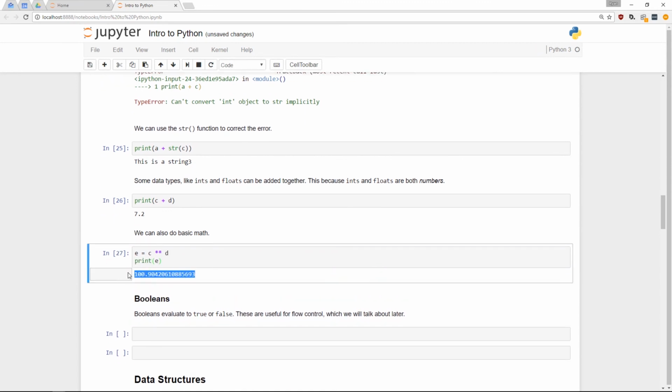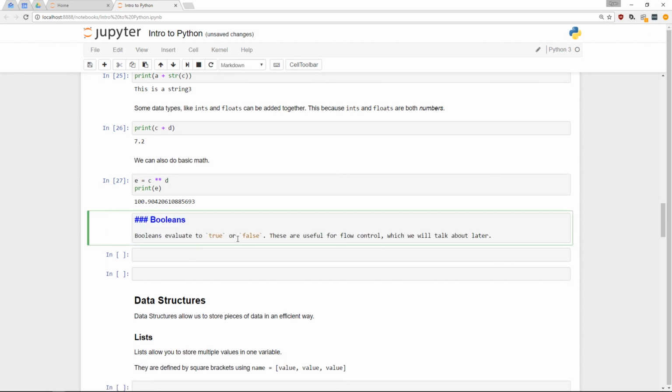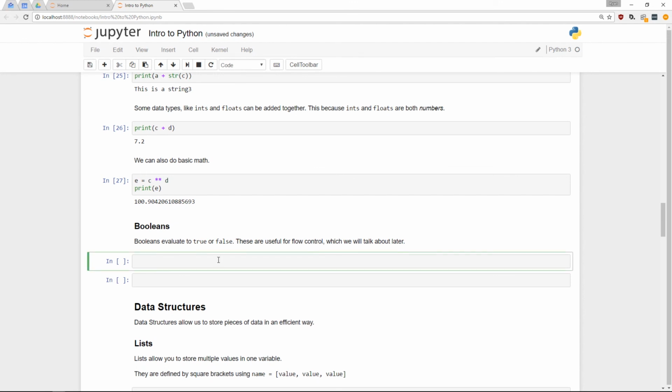And we get a float in return because we gave it a float as one of the variables. One of the final and more important data types is called a boolean. Booleans always evaluate to either true or false, and that's very useful in flow control, which we'll cover a little bit later. And the point of this is if a user gives a password and you want to make sure it's their actual password, you can do that with a boolean.